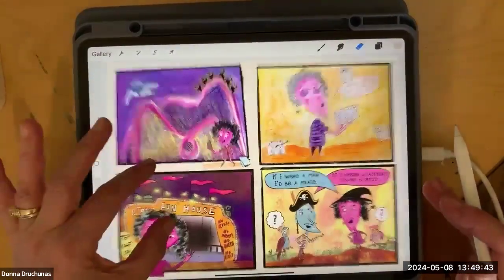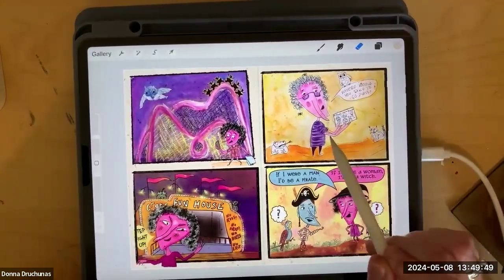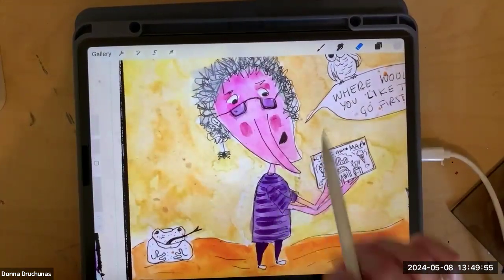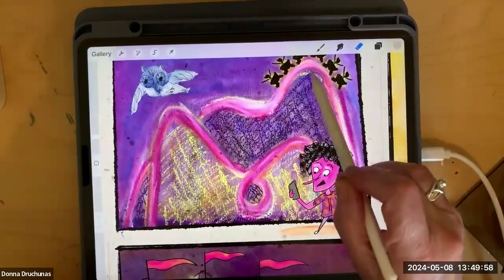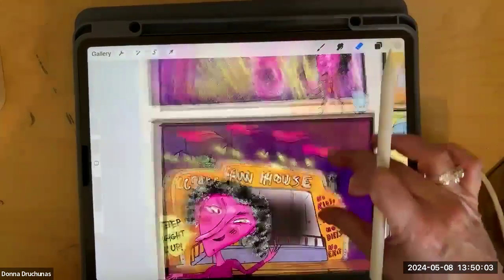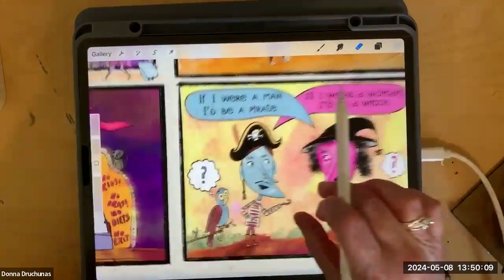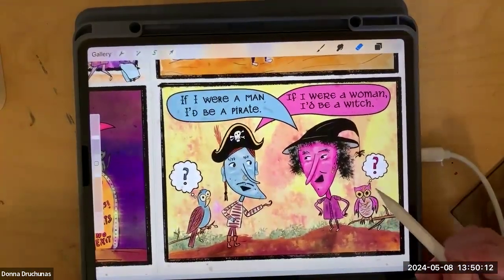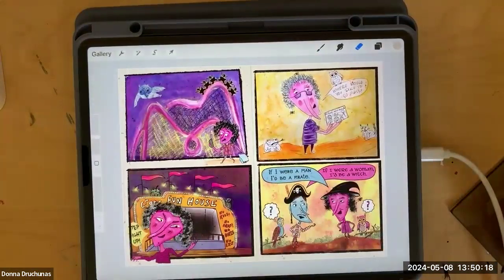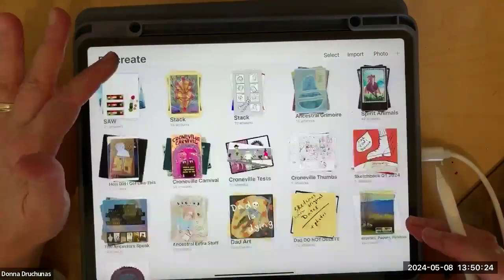And so here's some pages I made where it includes some digital. This is real watercolor in the background. Actually, this is probably all real watercolor. This I painted. This is oil pastel that I photographed, and then watercolor and digital. This was ink and watercolor with digital added. And this is all digital, I think. Yeah, this is all digital. Because I mix things together, I like to have it all where it's all going to come in. And it doesn't always match exactly when you bring it in.